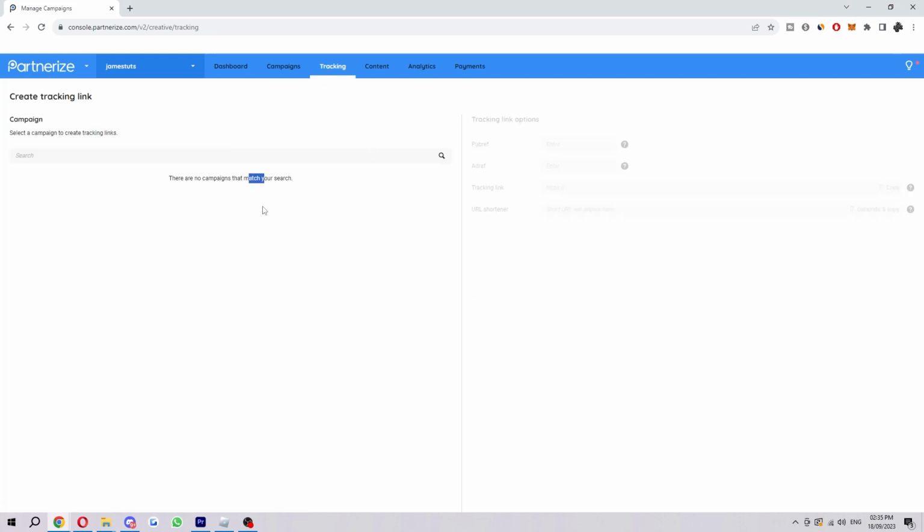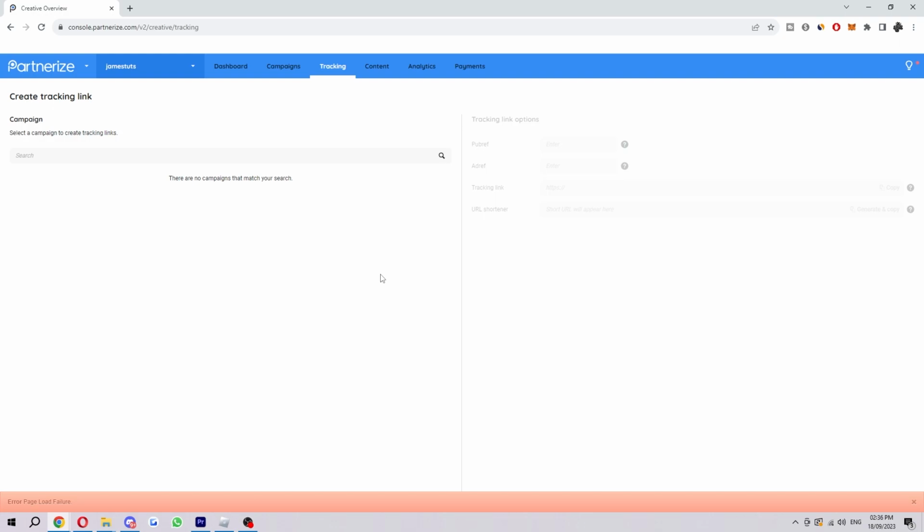And then from there, we can go to our tracking section here. We can search the campaign that we just joined. And then we can just put some details in here for our tracking link in order to actually get the tracking link, which we can then use to promote to our audience. So we can then take that link that we generated and then put it on whatever. And then we can put it on our website or put it in our videos. It will depend on how you actually promote your affiliates. But once you do that, you can then start earning your affiliate deals from Adidas.